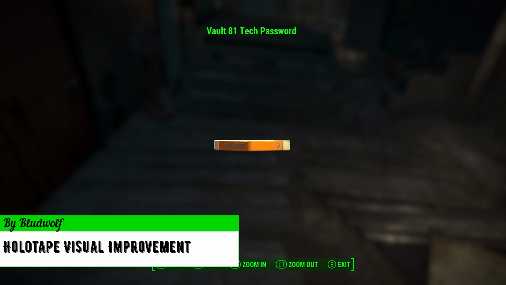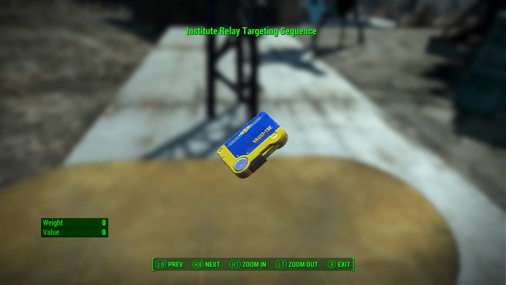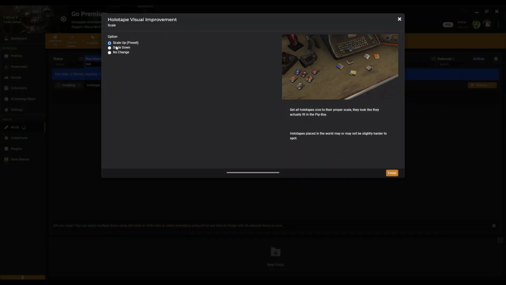Holotape Visual Improvement remakes the holotape and makes them look a bit more detailed while maintaining the same texture resolution. This mod also adds 6 new variations of holotapes, distinguishing them from one another. You can also choose the size of the holotapes while installing the mod.